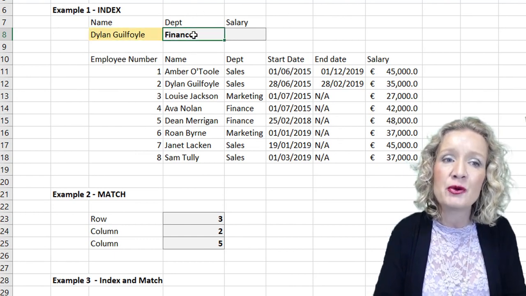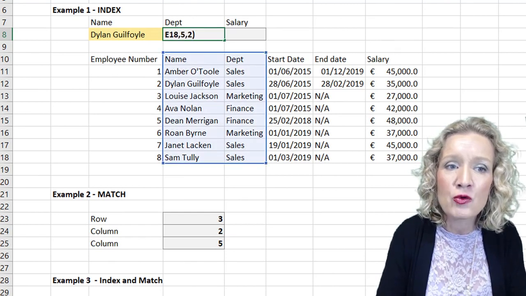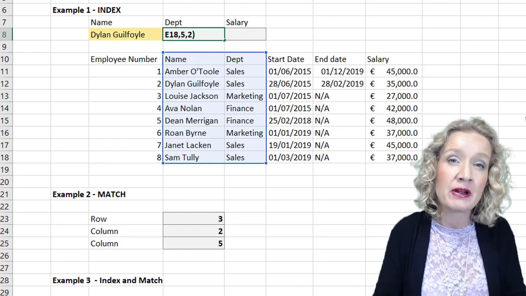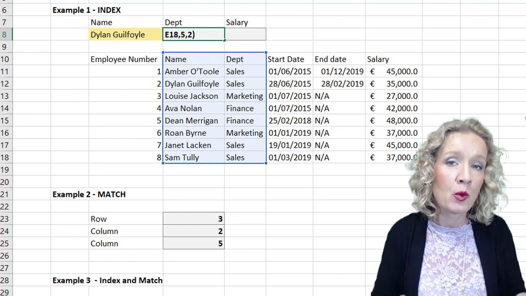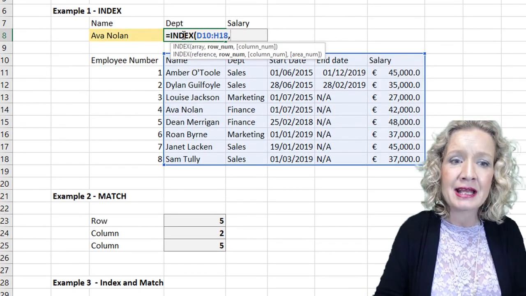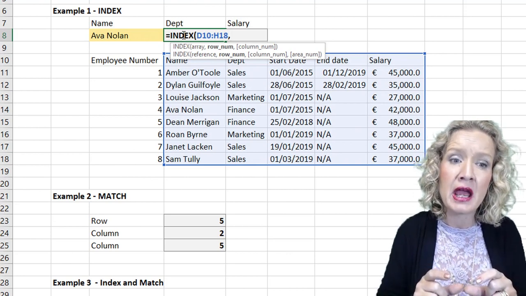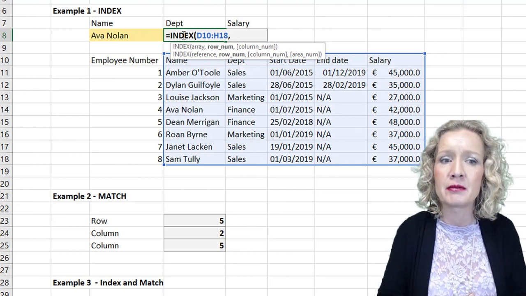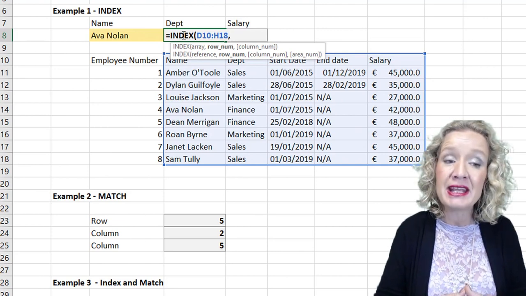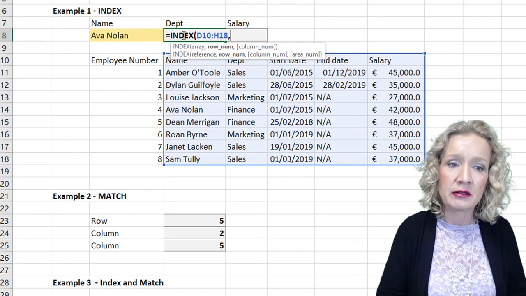And what we want to do in our index function is, instead of hard coding in our row number and our column number, replace these with the match functions. So let's delete this last part of our index formula where we hard coded in our row number and our column number. And instead, we are going to replace them with the match functions that we created earlier on.